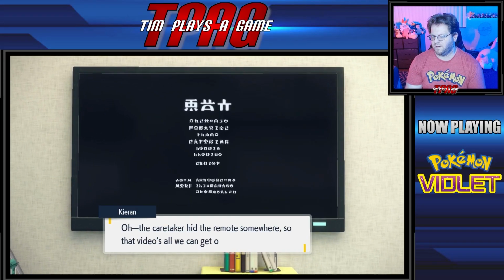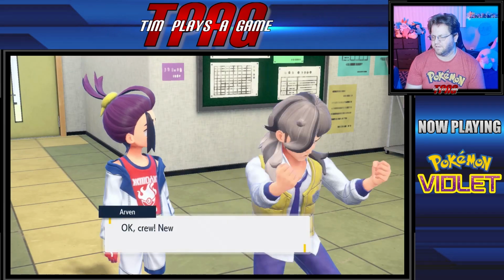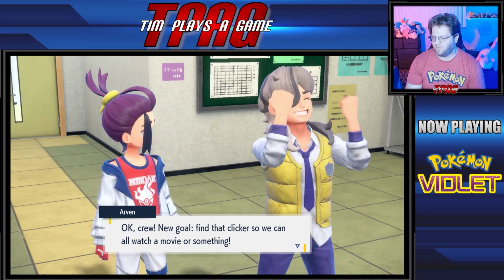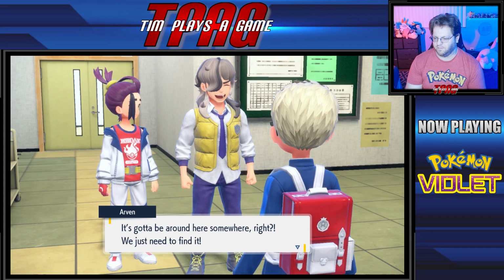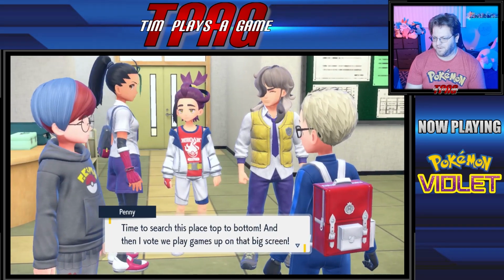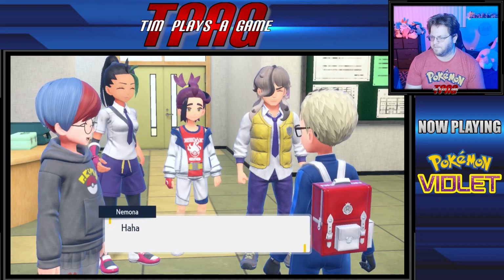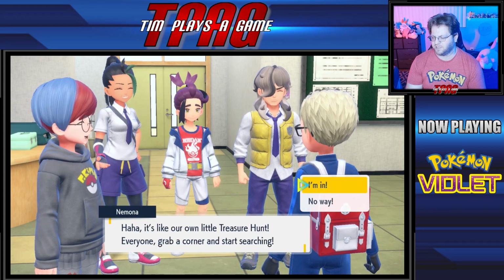Oh, boy. Hey, Peter, you have any idea how to change the channel on this TV? It just keeps playing the same tourism video over and over. Come on, I've seen it like 10 times now. Oh, the caretaker hid the remote somewhere, so the video is all we can get on the TV. Okay, crew, new goal. Find the clicker so we can all watch a movie or something. It's gotta be around here somewhere, right?